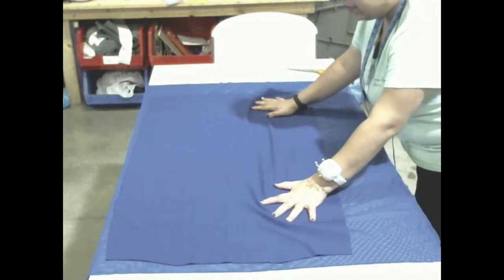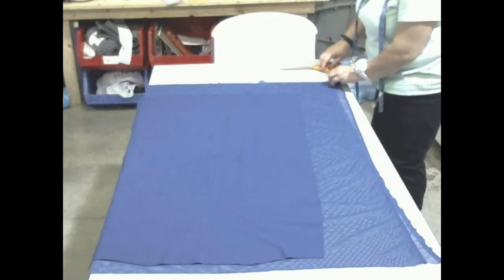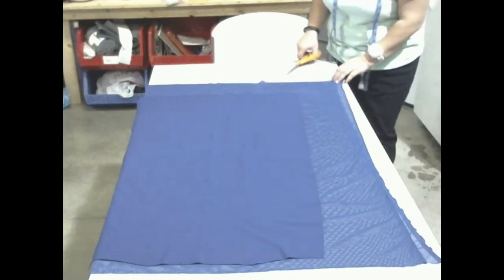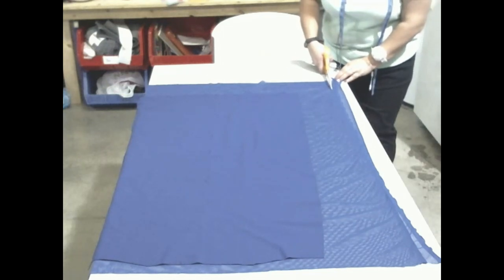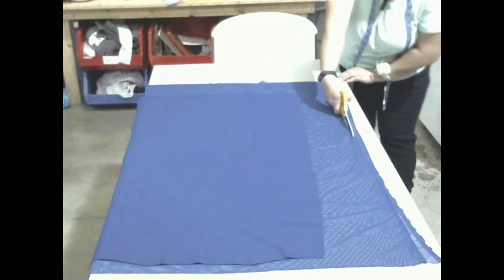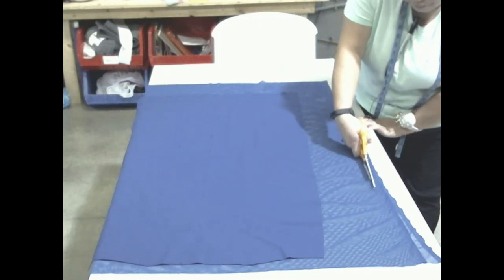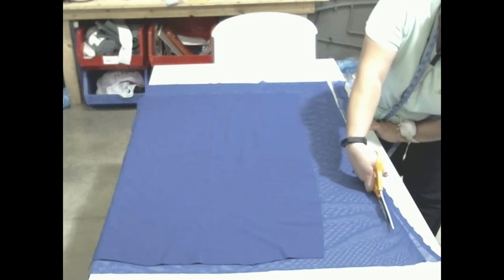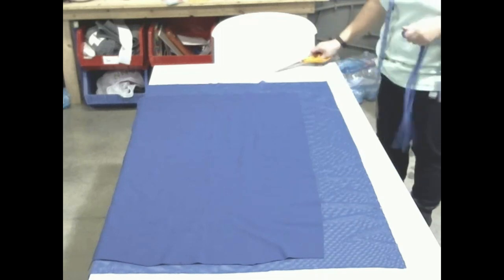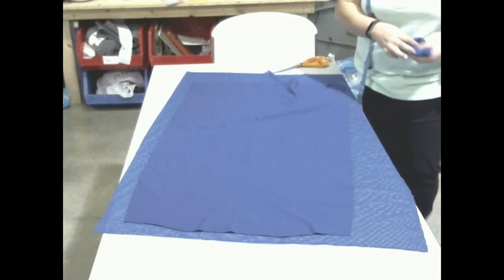And then on the side, I'm just going to move this over just a tiny bit. And right here, as you can see, it's not even. I'm just going to cut it even right here. And I'm getting rid of the selvage. Okay? So that's how you cut the front and back piece to your overlay, your Evie dress.